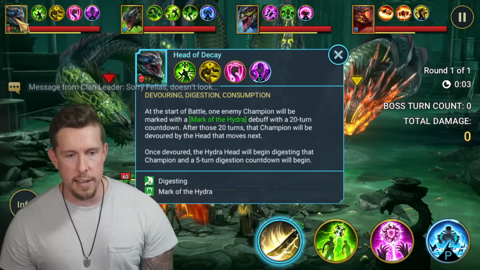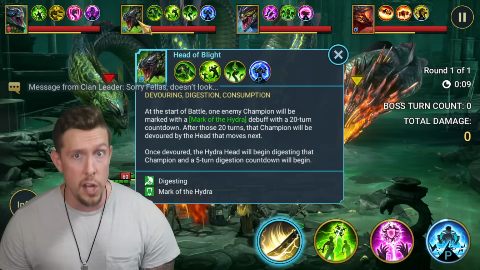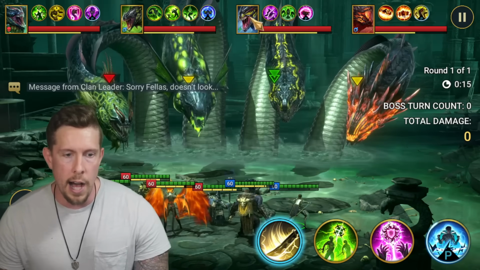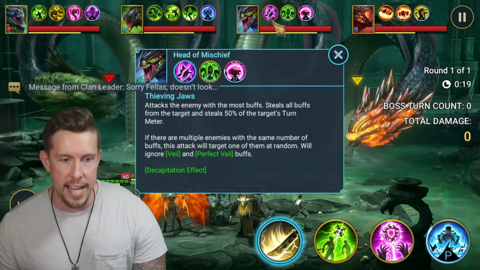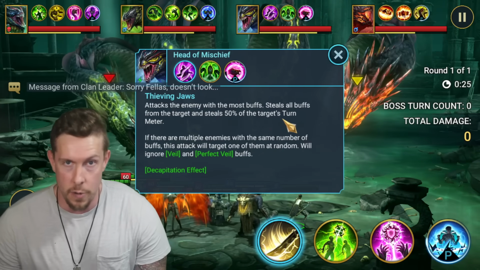So again, you can see here, Head of Decay, that is going to be provoked by his A1, okay? Probably going to need another provoker on your team as well, because just his A1 is probably not going to be enough to get the job done. We have Head of Mischief, as I mentioned. If we look at the skills, again, we're attacking the enemy with the most buffs, stealing all buffs from that target. So, you know, it's self-explanatory.